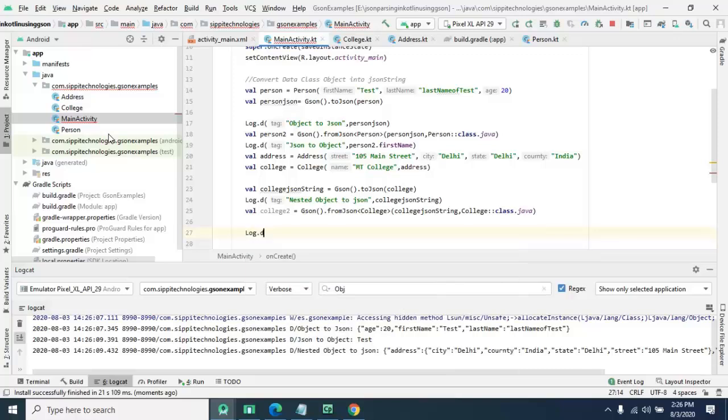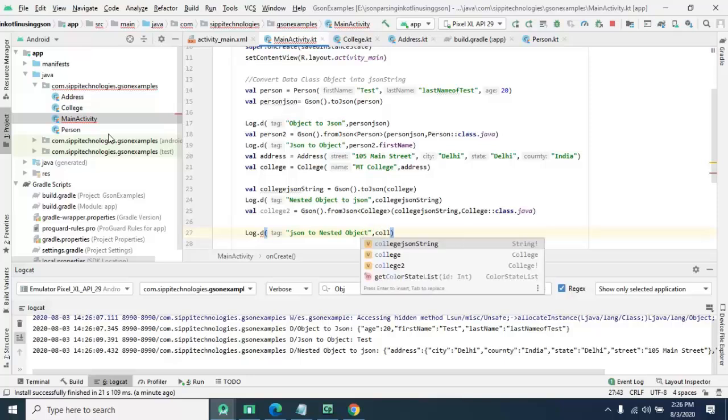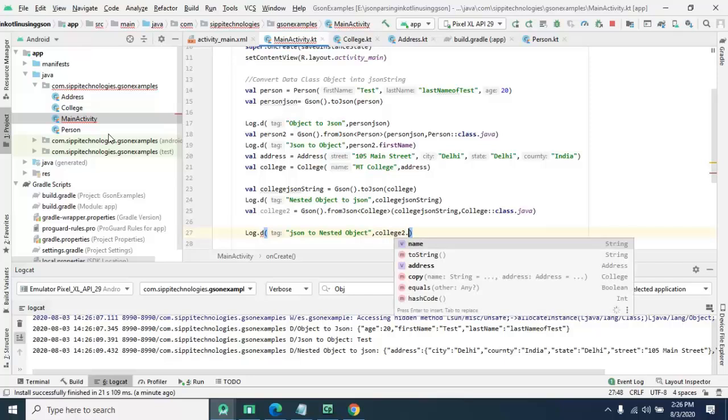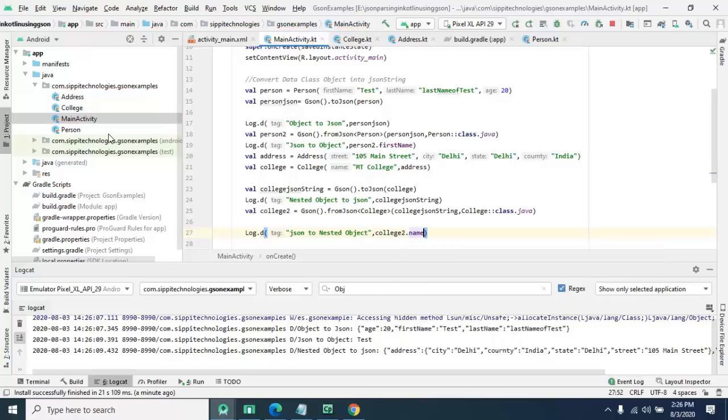Let's print the value of our newly created object. Log JSON to nested object, so college2.name. So you can check.